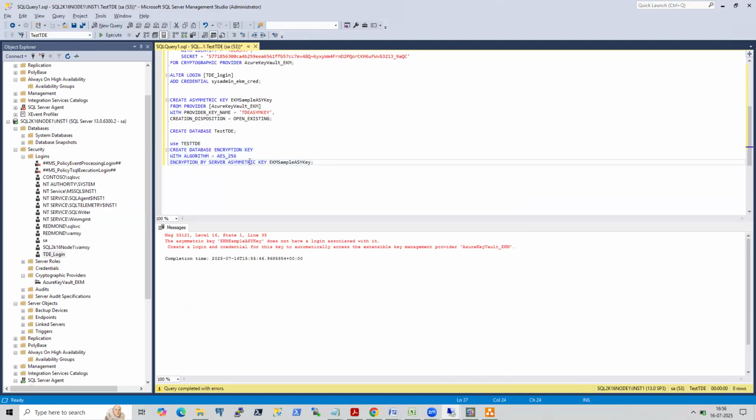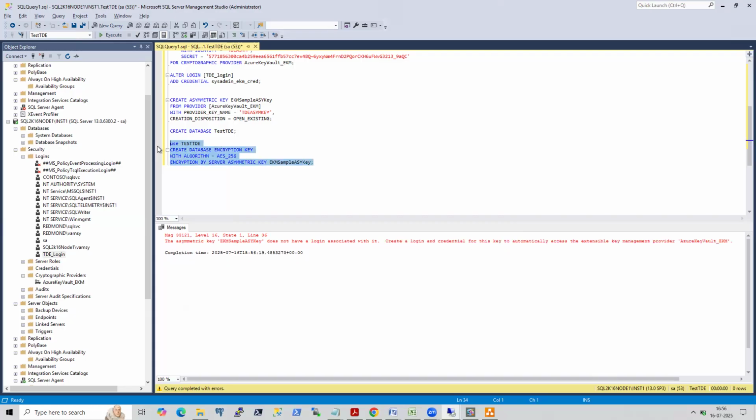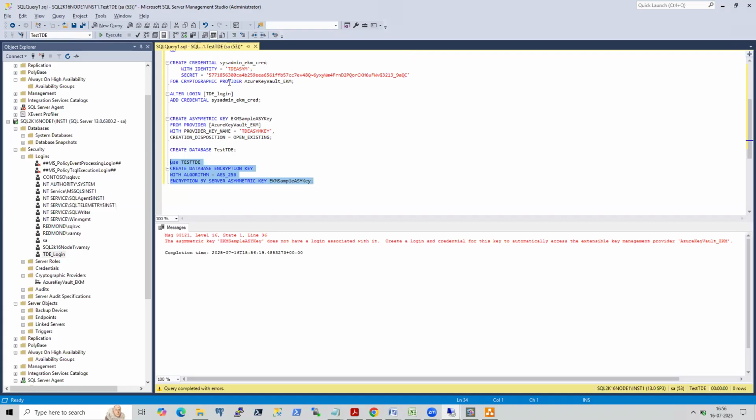Hope I am on the same server. Yes. The asymmetric key doesn't have a login. Did I miss anything? Credential, alter login, add credential, sysadmin. Yeah, sysadmin is tied with the identity keyword.